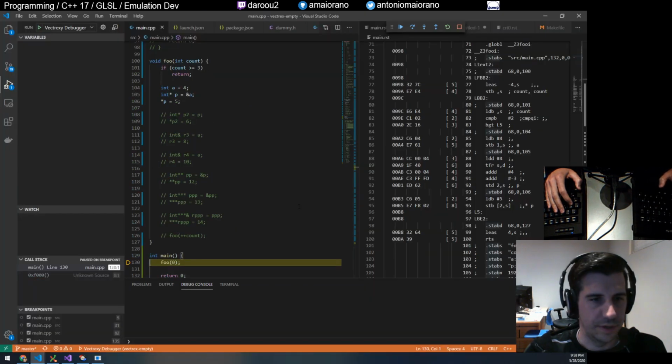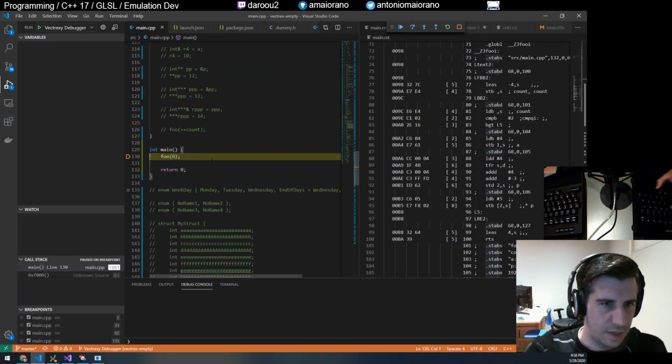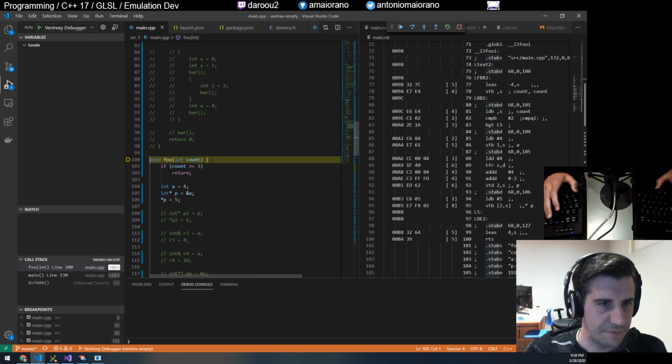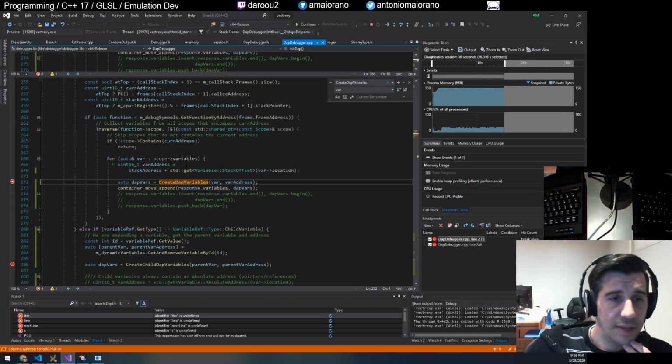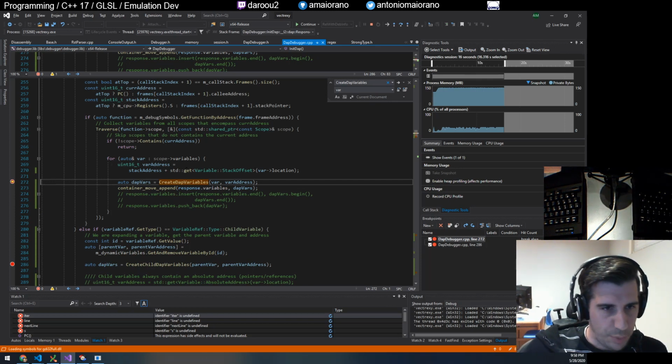What are we doing? How are we doing here? Okay, so there we are. We're going to step into foo. We're going to hit F10, and boom, we're going to get a variables request. So we are traversing. There should be two variables, our integer and our pointer. Currently, I think we're looking at A, which is our integer.